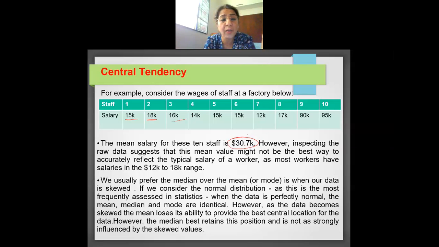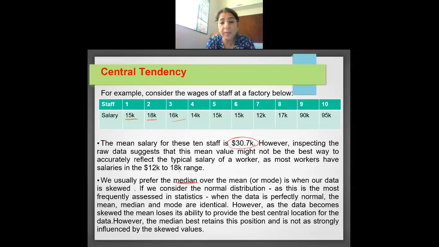So instead of calculating the mean, you can see here the median salary for this is between 12 to 18K. It should not be 30, it should be some number between 12 to 18K. So mean is obviously not giving you that picture. So go in for calculating median for this data. You have to identify what kind of descriptive statistics is helping you to give a good picture of your given data. So median is used here.